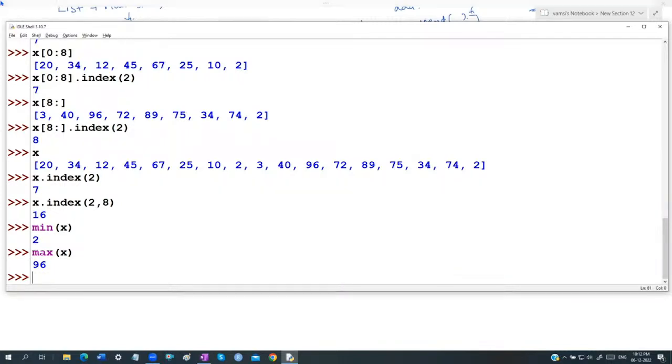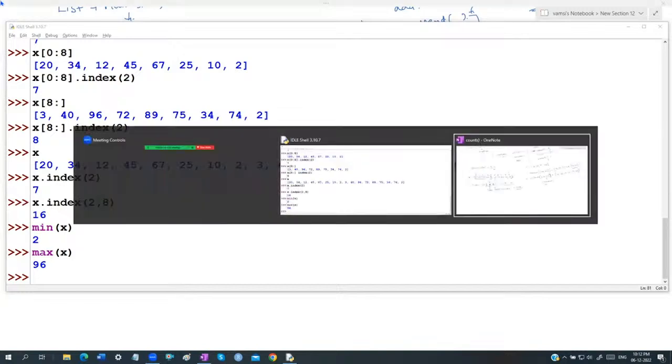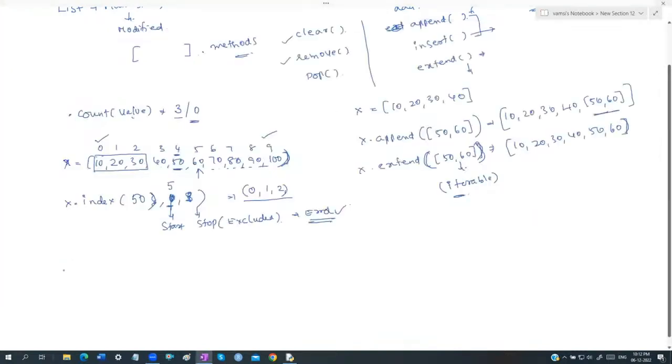Okay, fine, guys. So once again, what is the index method going to do? It is going to be dot index of the value, and then the starting and the stopping value, guys. So it is returning a value. Observe carefully, guys. I'm specifically pointing out which methods are returning and which methods are not returning. The pop method will return a value back to you, guys.